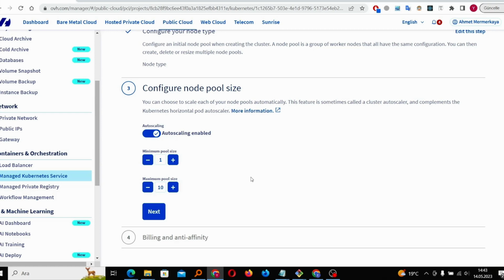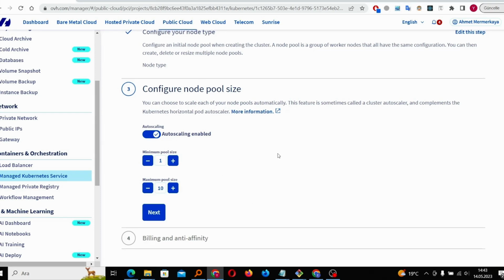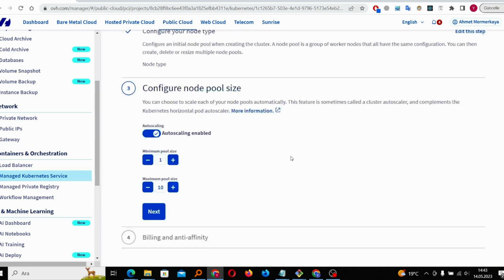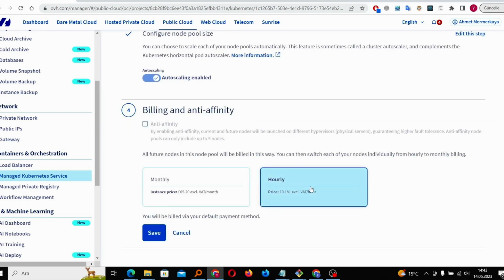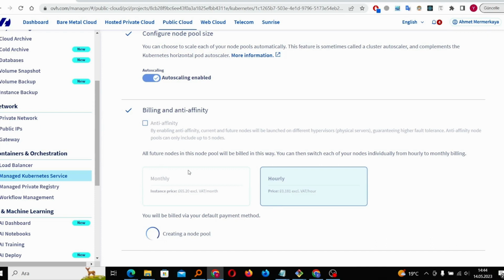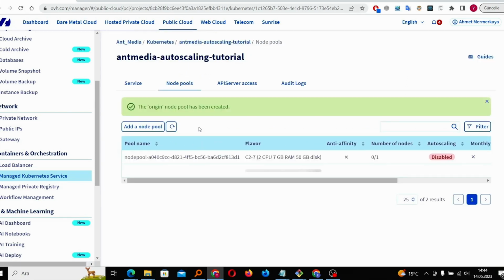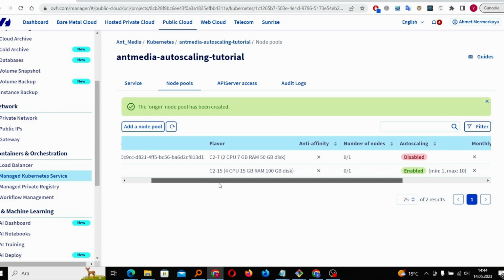So when the number of streams increases in our cluster, Kubernetes and autoscaling will start increasing the node size. And when the number of streams decreases, it will close the instances. So let's click on next, choose hourly and save. Okay, it's installing.